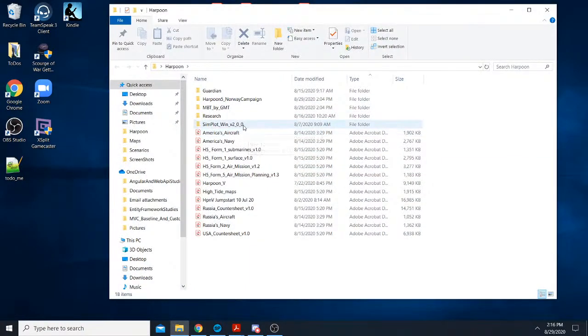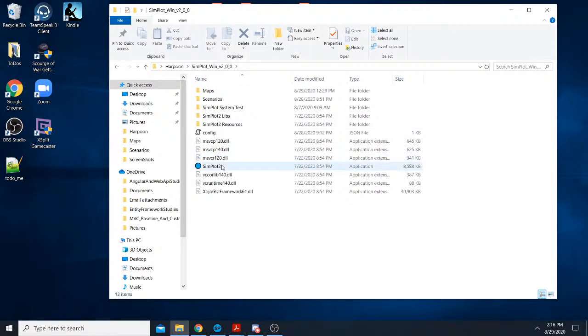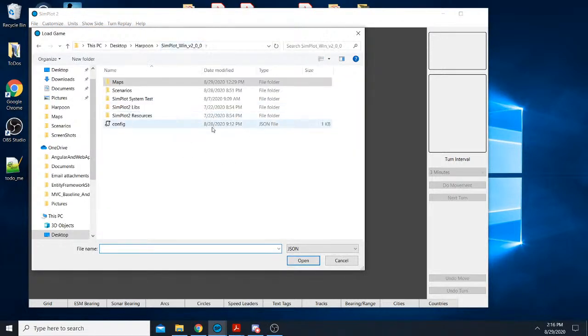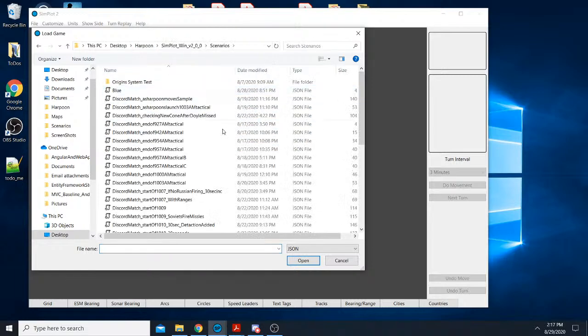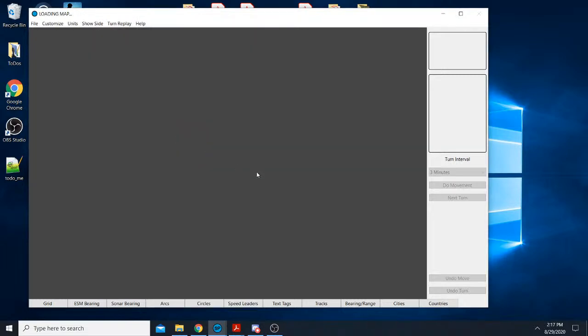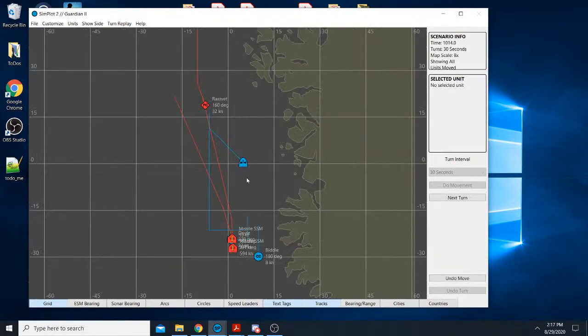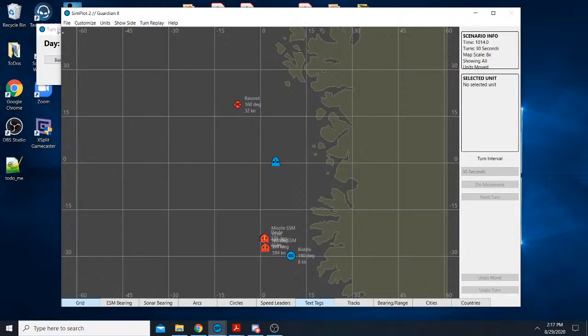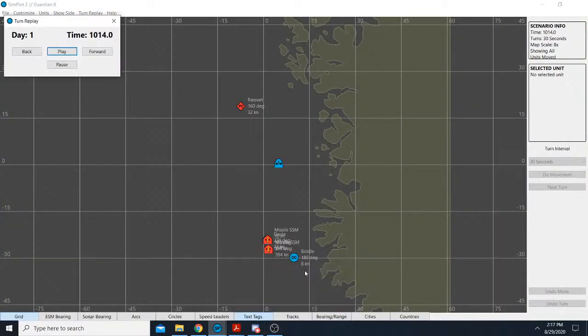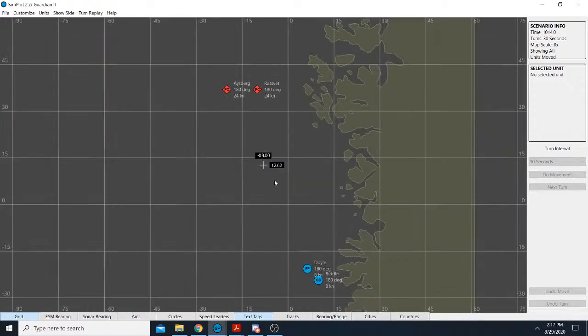Let me start Simplot here. Open up the full scenario file. It's the end of the match here. Okay, let's look at where we're at. Alright, this is the way it ended up, but let's run through it a couple times. Alright, so here we go.